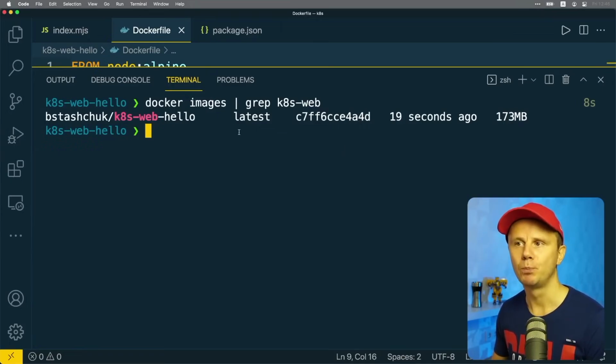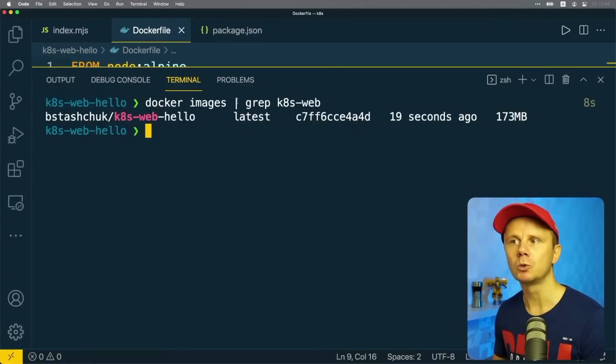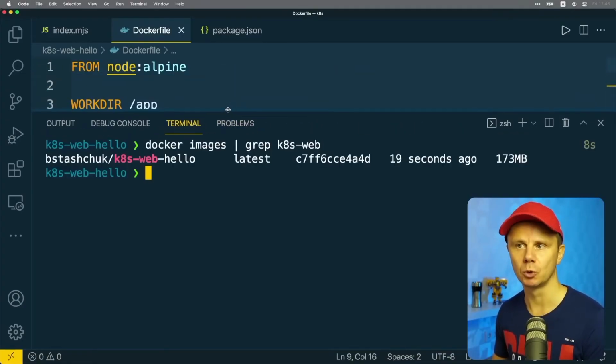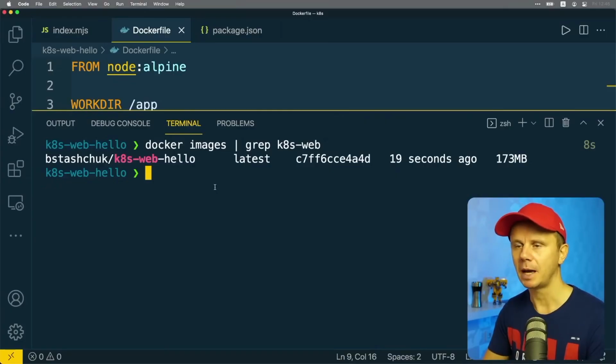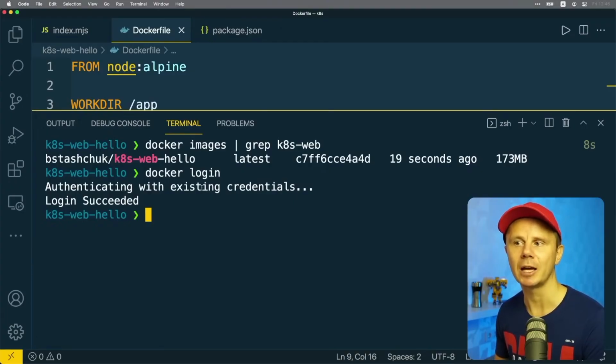Now let's push this customly built image to Docker Hub. In order to do so, you have to first log in to Docker Hub. For that, please enter command docker login. I already logged in before, that's why Docker utilized cached credentials, and login succeeded.